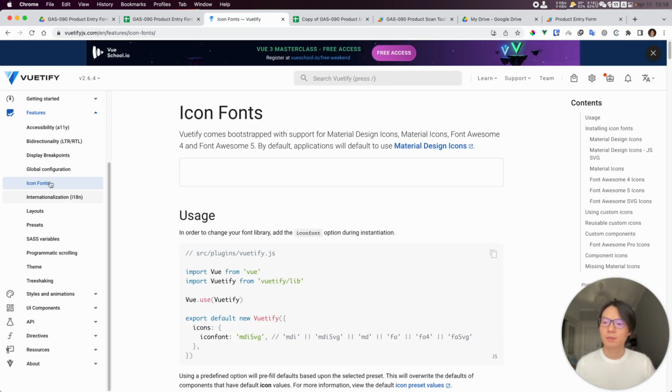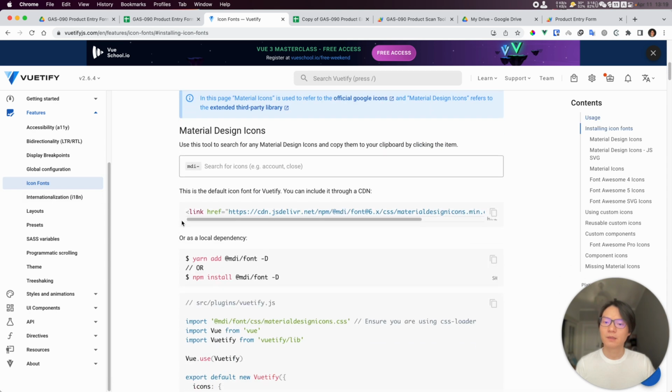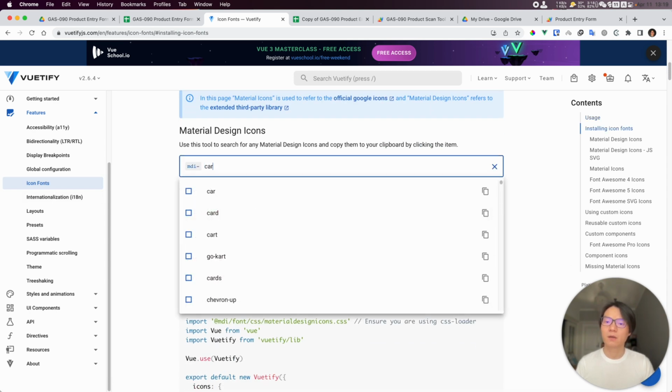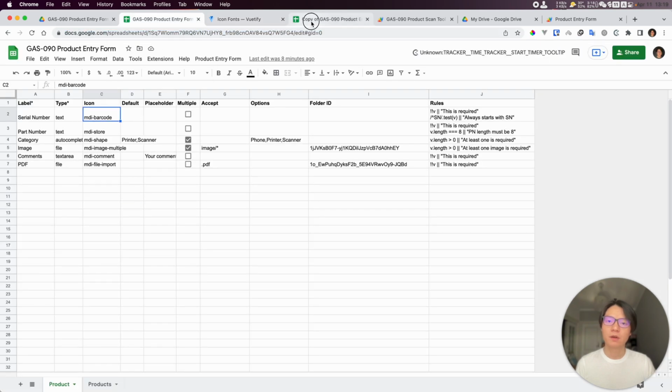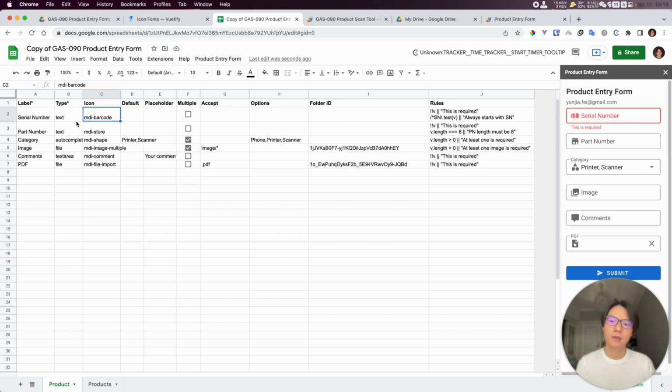So in this website here, you can find all the icons like barcode. You can search, you can pick a code or icon for your fields. Okay. So if you leave it empty, you will not have any. Let me close this one. If there is no icon here, you won't have an icon for this field. Okay. And this is the default value. If you want to set up a default value for this field every time they open the form, you can set it up here. And this is for the placeholder. If you want to add a placeholder, you can add it here.